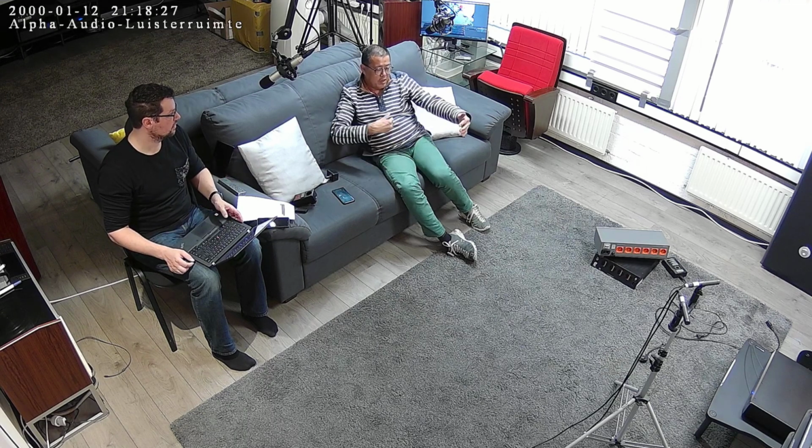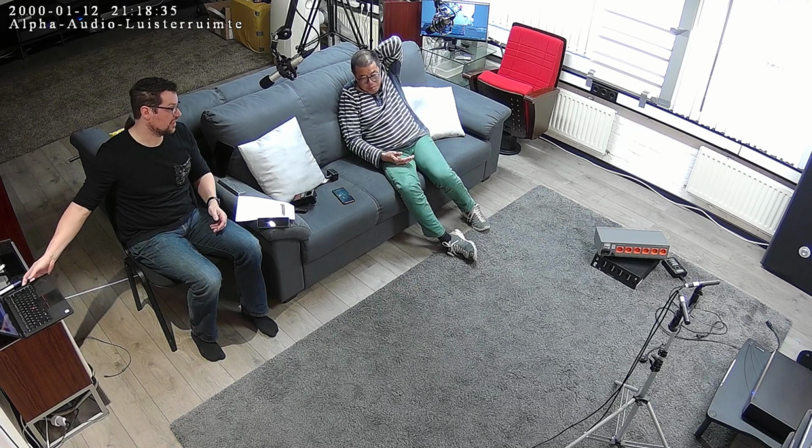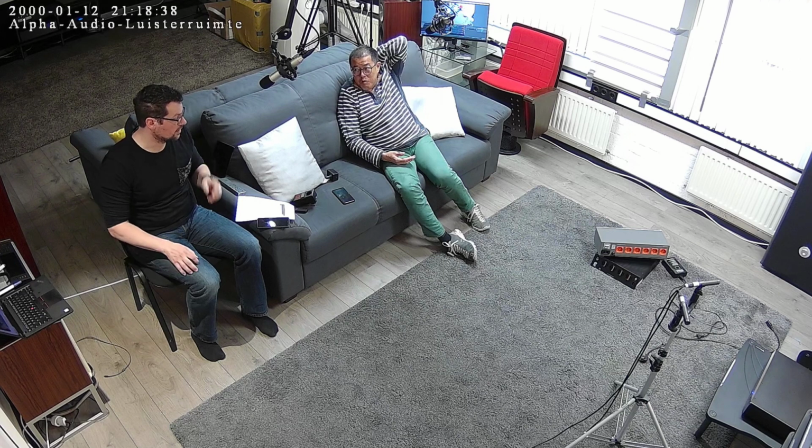The Bryston is of course a very difficult amp, and it needs a lot of power. And I think the Niagara does a better job at driving the power amp than the Torus. We reviewed the Torus before, and that's the bigger brother, and it had no issues at all. Absolutely none. It's like a power amp. Well, it is a power amp. It has 4 or 5 transformers. It's ridiculous. But that one did work. Price-wise? Yeah, 6,000 or something. It's really expensive. Let's go to the Shunyata with this track.